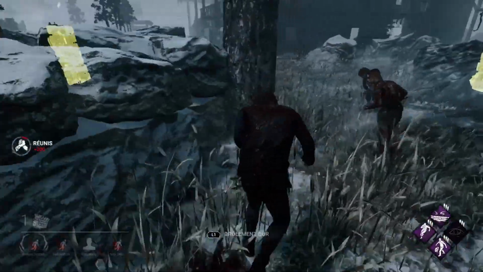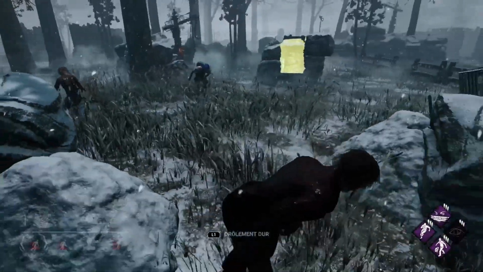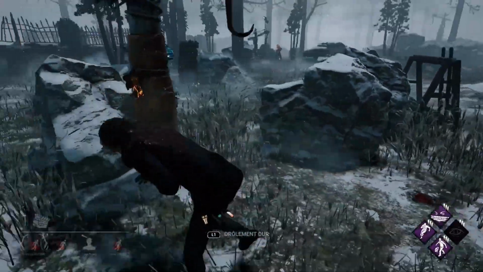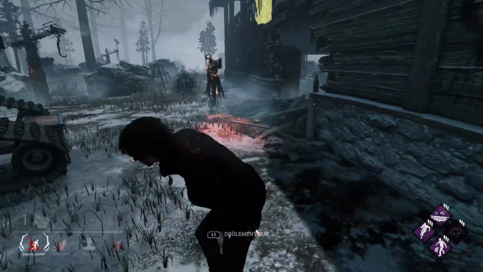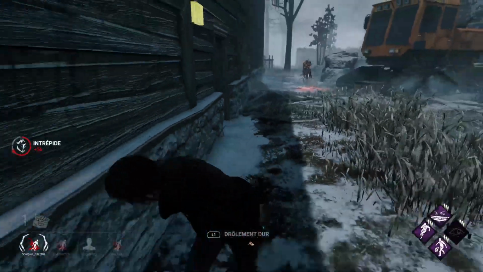So I'm leaving the hook area here. I'm just trying to get healed at this point. But she seems to be coming close every time. And right there, she came to me again. You see right there what I mean? That's perfect. Running at her on the second blink specifically.